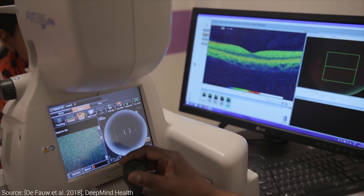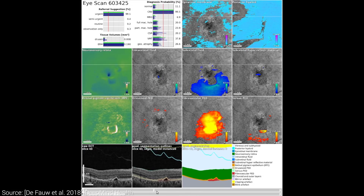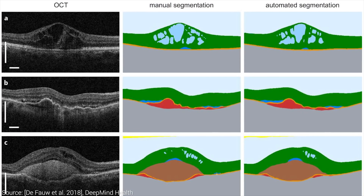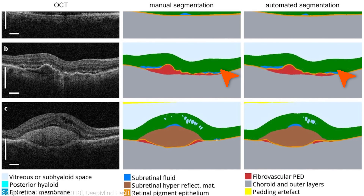In medical imaging, a common problem is that we have so many diagnostic images out there that it makes it more and more infeasible for doctors to look at all of them. What you see here is a work from scientists at DeepMind Health that we covered a few hundred episodes ago. The training part takes about 14,000 optical coherence tomography scans — the OCT label you see on the left. These images are cross-sections of the human retina. We start with this OCT scan, then a manual segmentation step follows where a doctor marks up the image to show where the relevant parts, like the retinal fluids or the elevations of the retinal pigments, are. After the learning process, this method can reproduce these segmentations really well by itself, without the doctor's supervision, and the two images are almost identical in these tests.